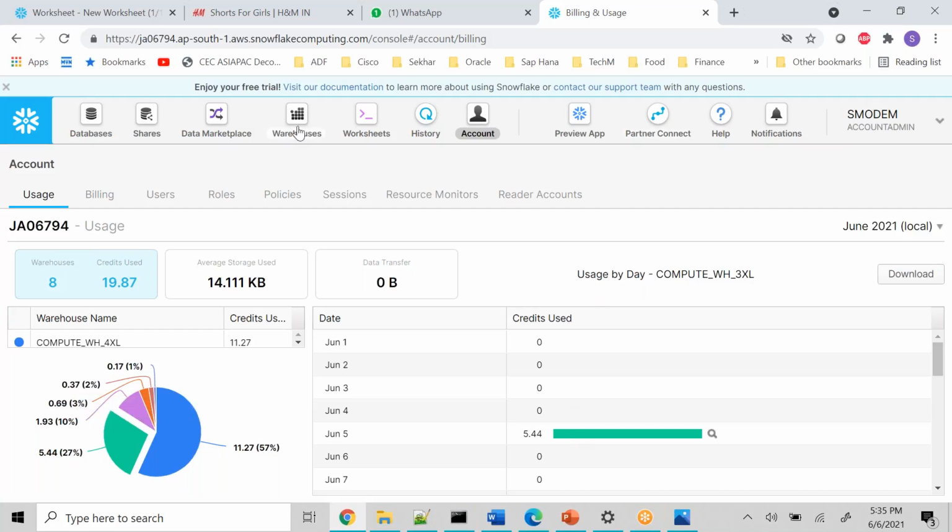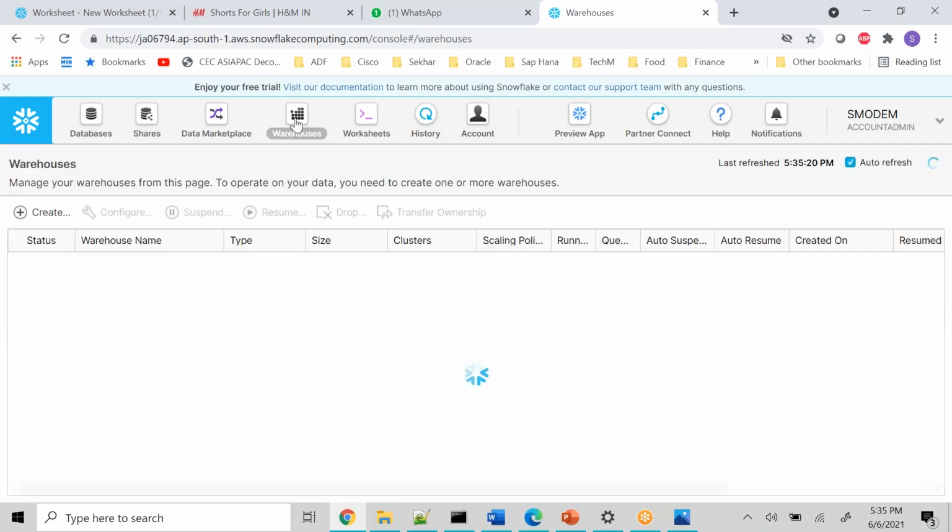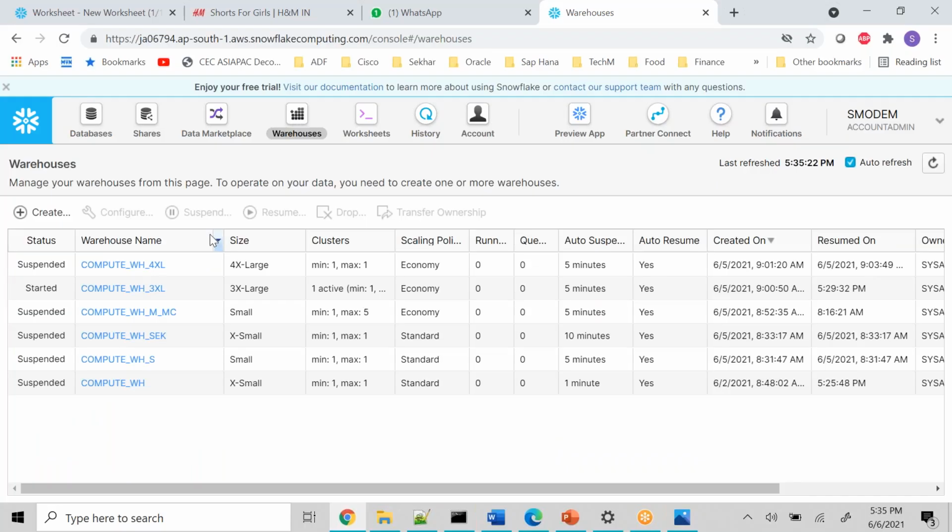If you go and look at the warehouses, whether it's suspended or not, 3xl started, it's running. Okay, it's not suspended yet. I used this X3, so maybe it takes a while. Okay, let's see that, and then I'll go to the account.